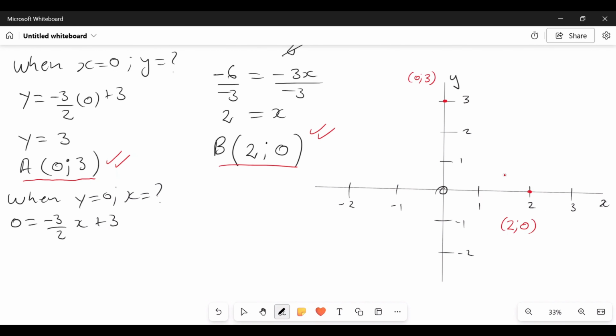So from there, you just connect the dots, guys. So let me connect these dots. There we go. So here is our graph then. So this graph here, we can name it y is equal to -3/2x plus 3. So this is our straight line graph, guys. I hope it was not that difficult, guys, to draw the straight line graph. I hope you managed to see the challenge here and the trick that they were trying to play on you. So we are done with question 1, guys.